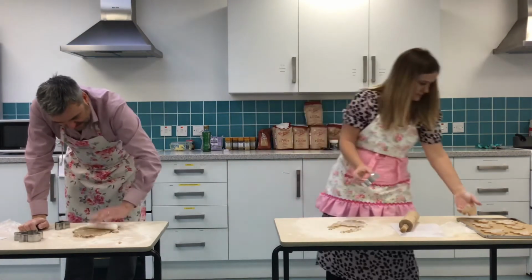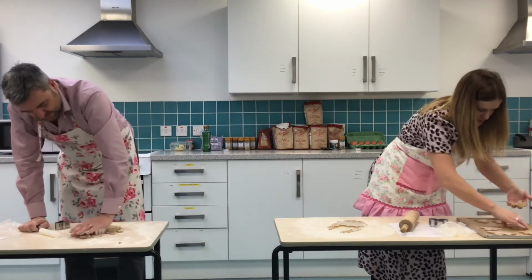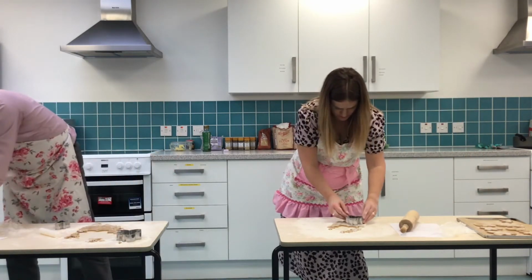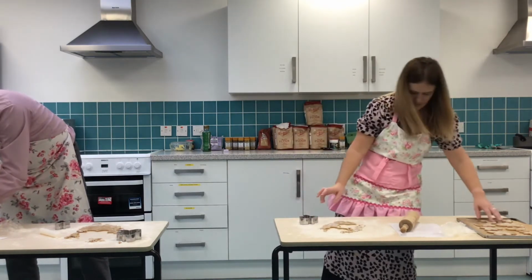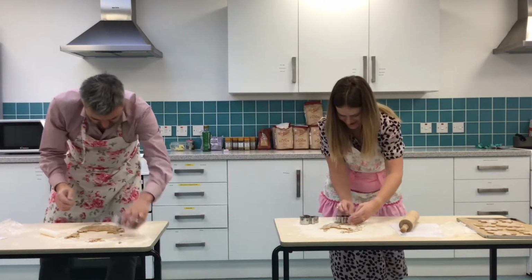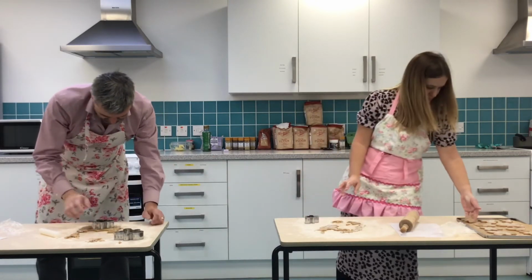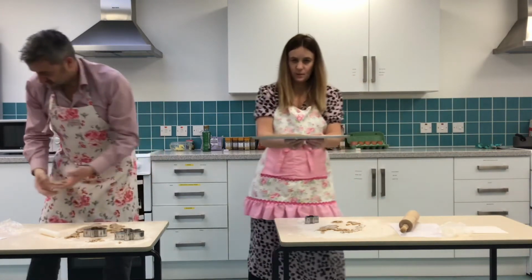There he is. I'll get one more, I think. I'm going to have to move them around a bit on my tray to make them all fit. So many. Oh, I like that little one. Let's do another one here. There we go. Okay. Now, once your gingerbread men look about right, and you've used up all the mixture you can, you should have a nice tray of gingerbread men, which I'm going to try and show you.